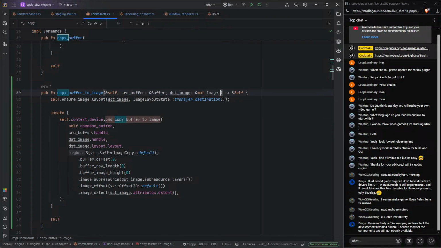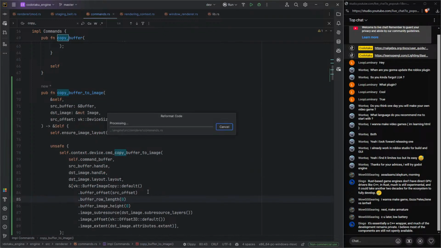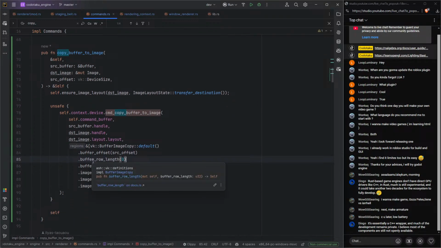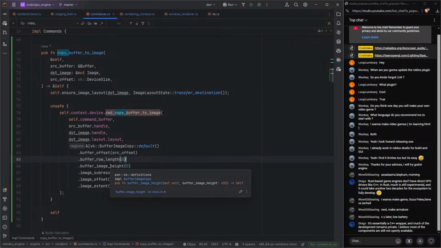VK device size actually. So let's see where we're gonna add that in the buffer offset probably. And buffer row length, buffer image height. Huh.